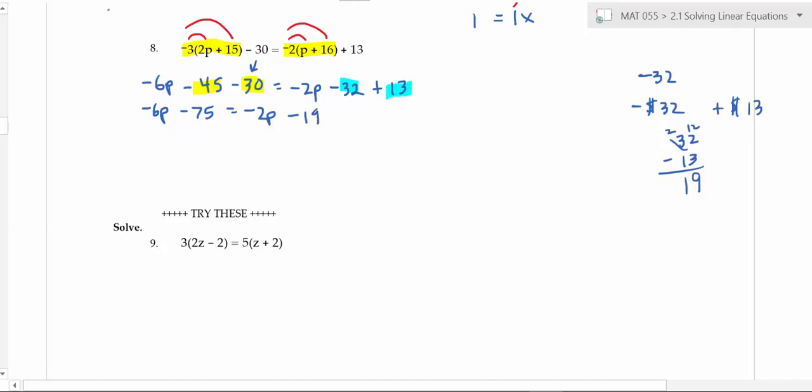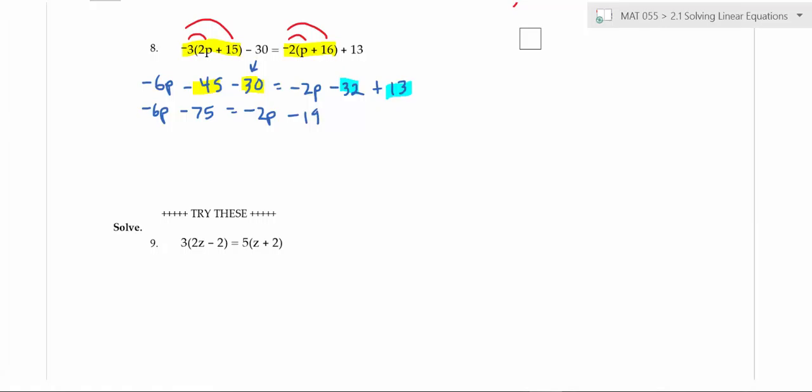Okay, don't get your calculator out. We live in this world where there's an app for everything. We want machines to do stuff for us. Okay, there's a time and place for that, but not when you're doing negative 32 plus 13. Okay, you can use your calculator to check, but you need to know how to do that in your head.